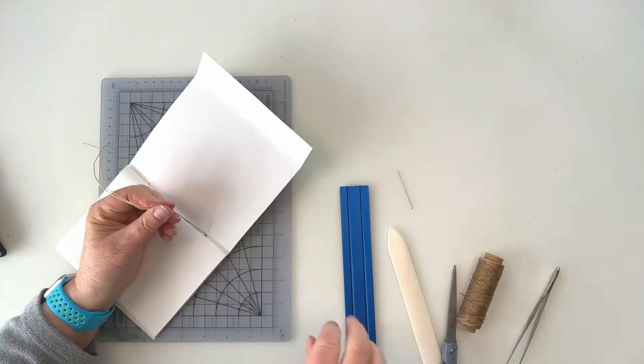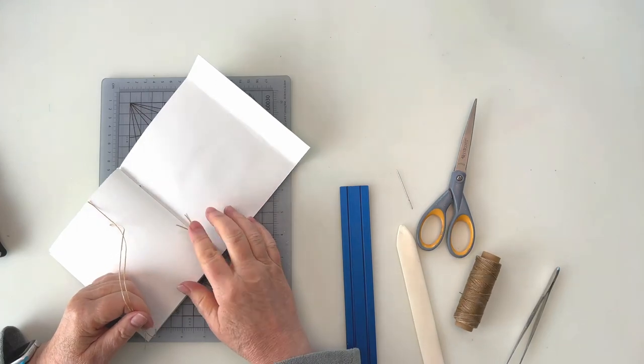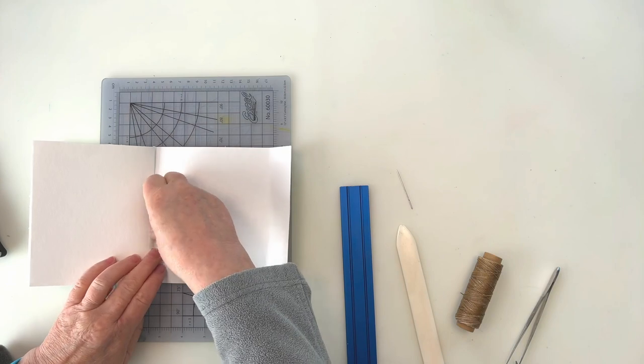And once again, I'll cut the ends and leave myself a little bit of a tail, which I will either glue or tape right there in the crease to make sure that it doesn't come untied.